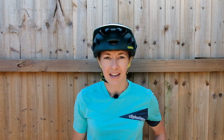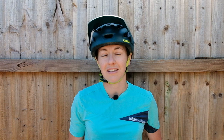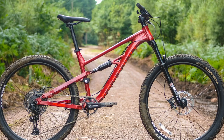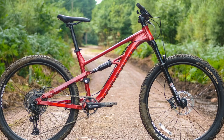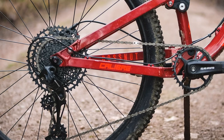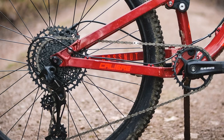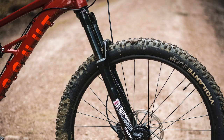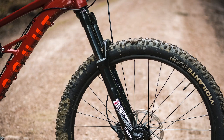Next up — and remember I'm listing these in no particular order — is the Calibre Bosna 3. This bike scored a mighty 5 out of 5 stars on test and at £1100 it's the cheapest full suspension bike in the list. Released back in August 2019, it got a huge geometry update over the 2018 bike making it longer, slacker and more capable. The Bosna is a 130mm trail bike with 27.5-inch wheels. There's a RockShox Recon RL fork and a Monarch R shock, plus it uses the SX Eagle drivetrain just like the Vitus Mathique.